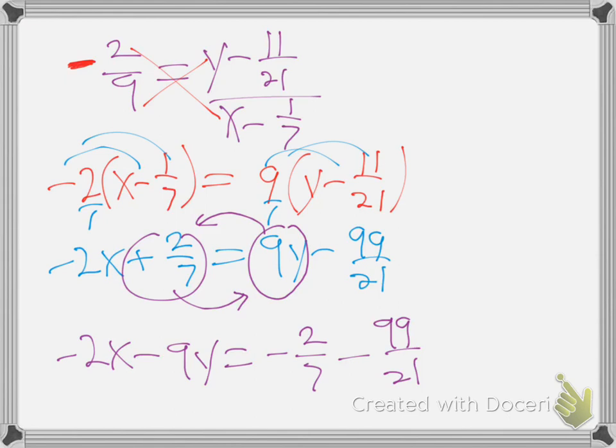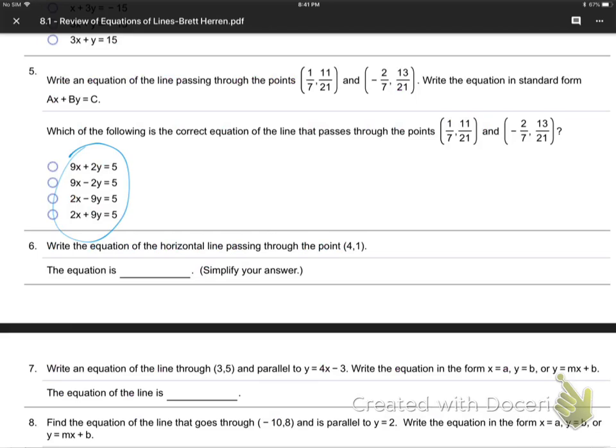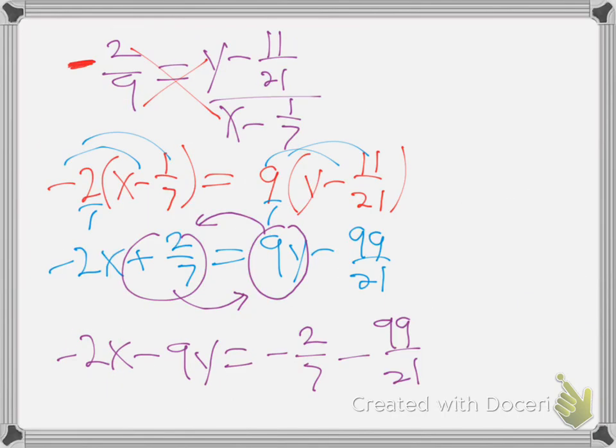Okay, now that's almost a good answer, except if you look back, if this is a multiple choice test, like our exam in a few weeks, exam 2, look back here, see how none of these have fractions? We're trying to grab the right multiple choice answer. None of them have fractions, do they? So, is there a way that I can get rid of the fractions here? How do I do it?